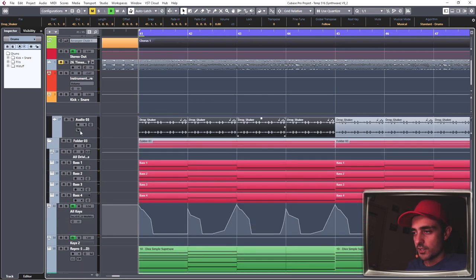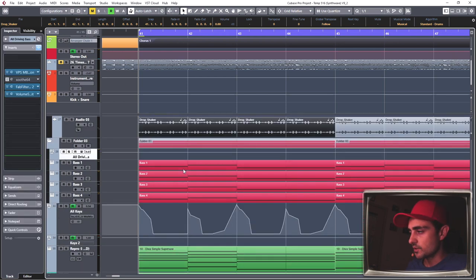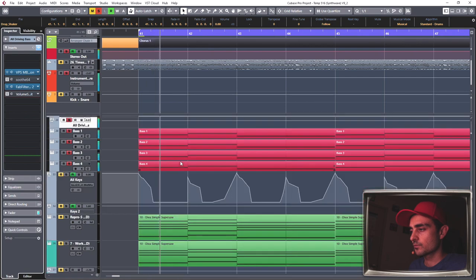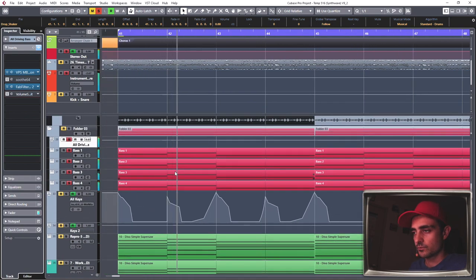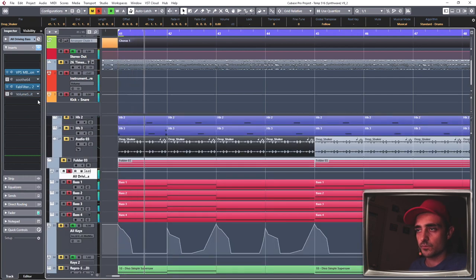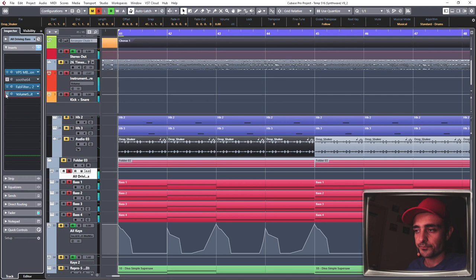Then let's move on into the bass. Okay, so this bass is pretty much a 1/16th bass pluck, which is pretty much the signature of any synthwave track. So let me play it without the sidechain first. I'm going to play also with a kick and snare. And now with the sidechain.